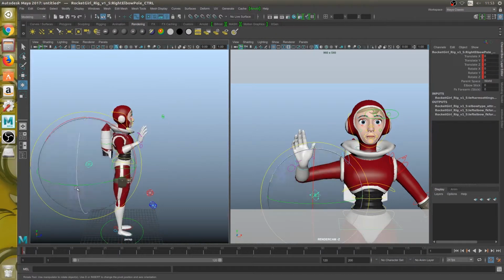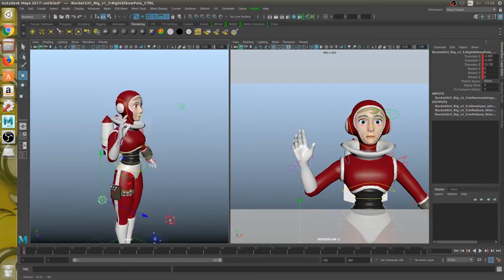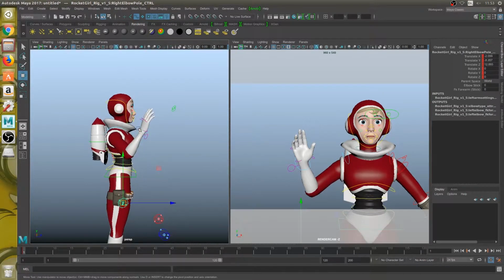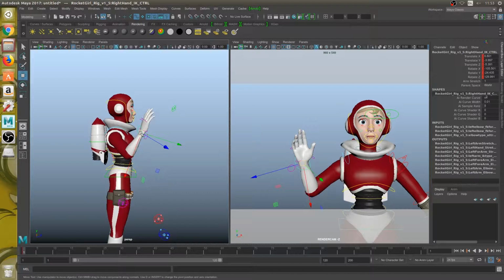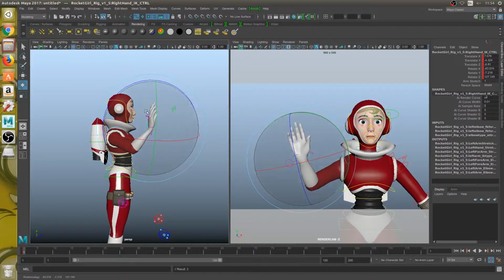I'm going to grab the pole vector back here, which controls the arm. So I'm going to put the pole vector down here so that her elbow is pointing roughly down at the ground. So that'll do. And as far as her hand is concerned, I'm just doing it now in front of the monitor. I'm waving and I'm looking at my arm to see how I wave. And my hand is over here out in front of my body. So I'm going to put hers about there as well.